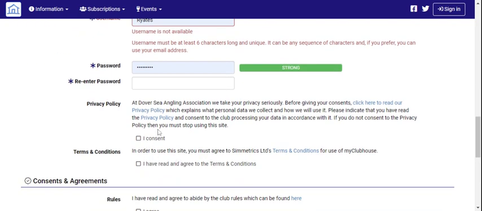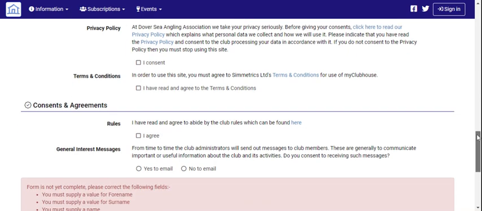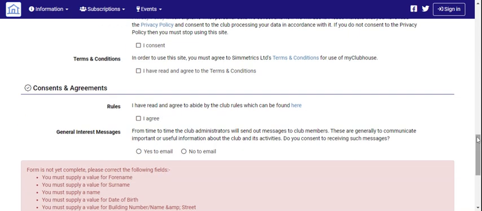And I consent to the privacy policy, consent to the terms and conditions, consent to the rules. We are aware the rules page hasn't come up yet. It will be emailed to everybody, and we're accepting that you've agreed to it when we send it to you. A lot of the rules are in the emails you're getting. It's predominantly along the lines of not doing anything that the harbour board don't want you to do.